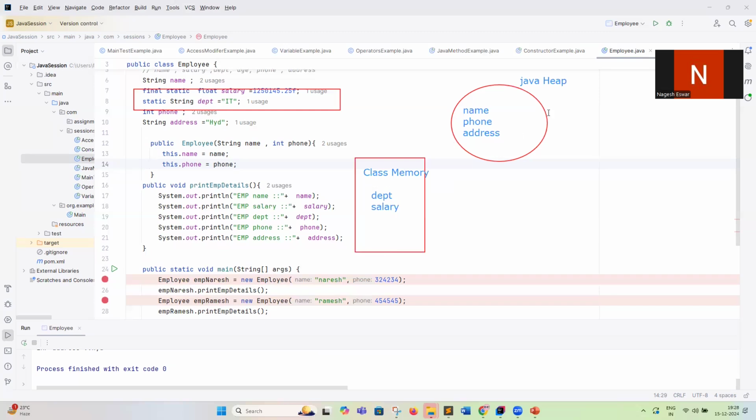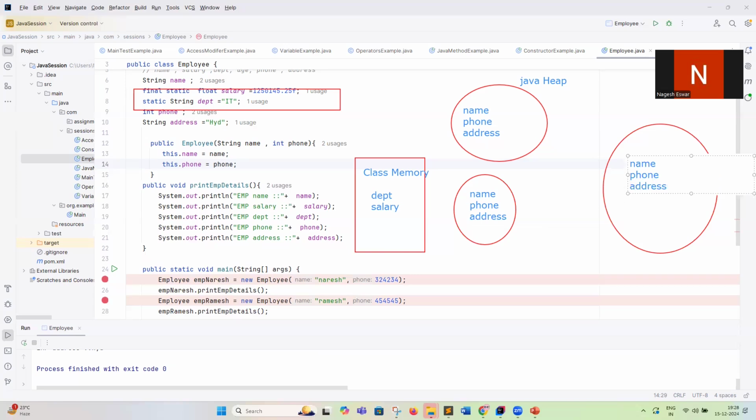Those are not part of the instance. Which means, if I create one more object, it will have all three values. If I create another object also, we will get only name, phone number and address. And here also we get the name, phone number and address, only the instance variables. The static ones are class level.